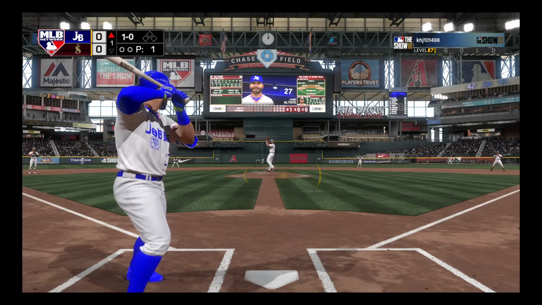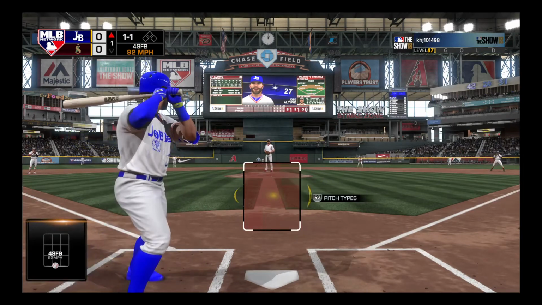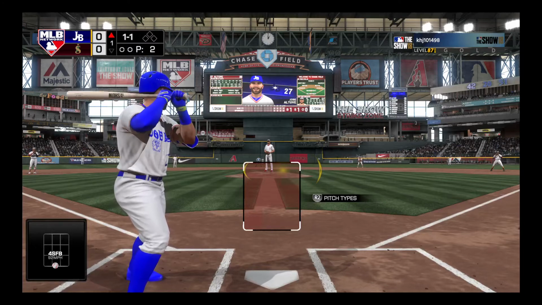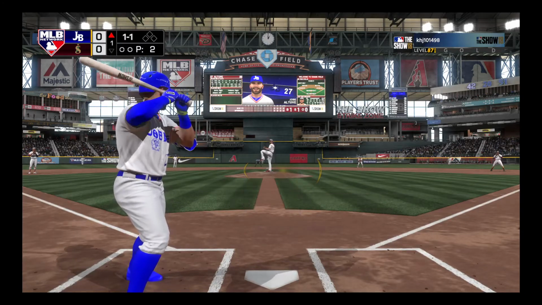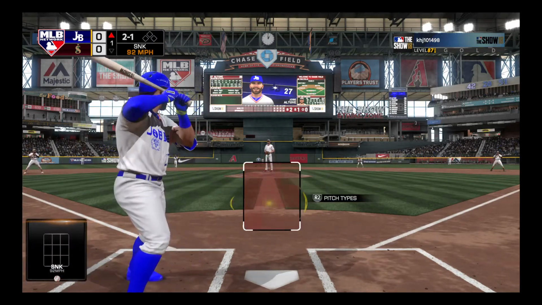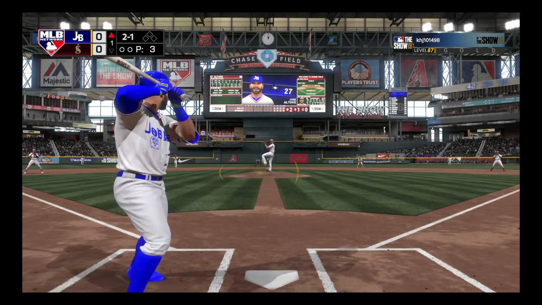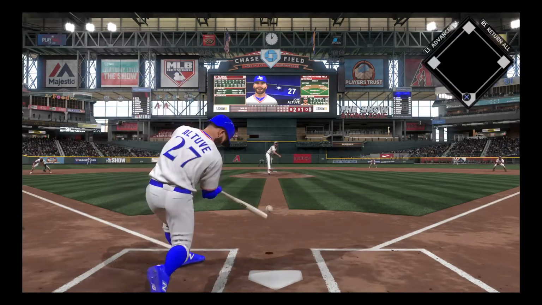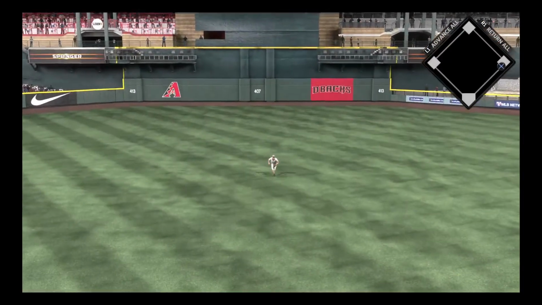The 1-0 home is taken, strike one. And a sinker dips too low there, into the dirt, in fact. The 2-1. Ground ball sent back up the middle, and that's through for a hit.